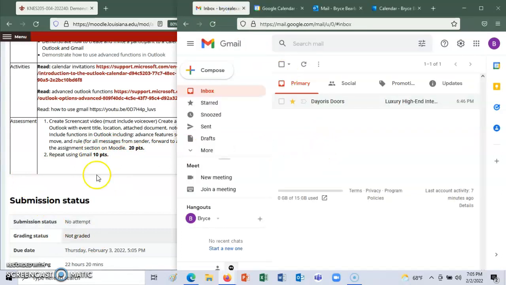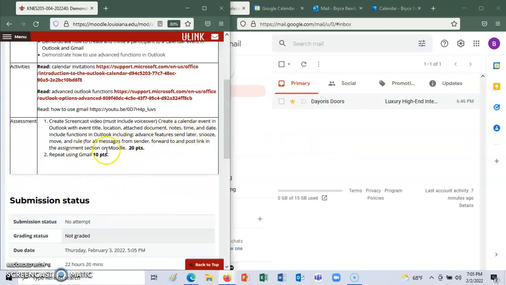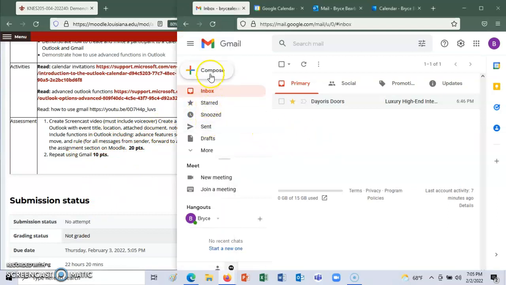Let's see, let's go here. Send later, so again we need to compose.